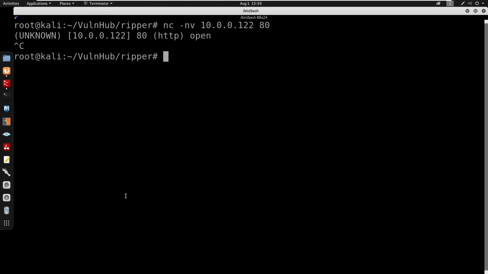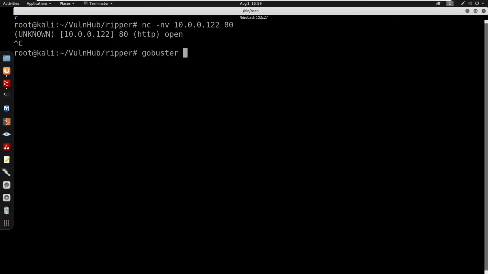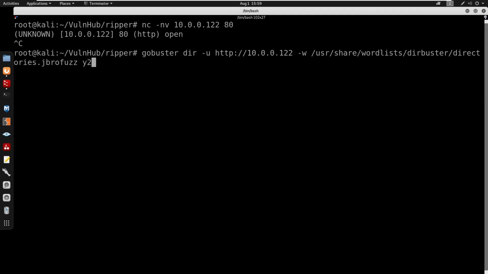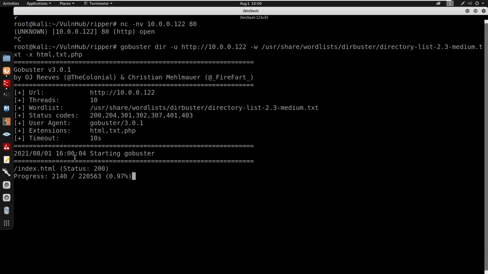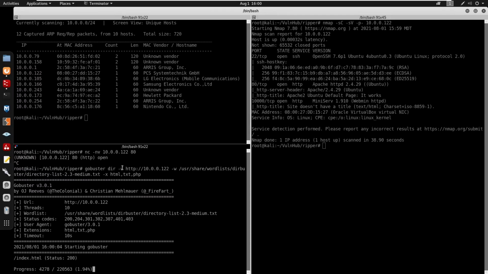I'm going to start by running a Gobuster. So I'm going to do gobuster dir mode -u http. We'll do -w for the usr/share wordlist. We'll do dirbuster/directory-list-2.3-medium.txt. We'll specify the extensions as html, txt, and also php. Good news, we do get an index.html.